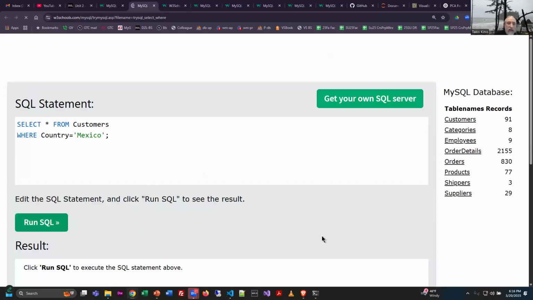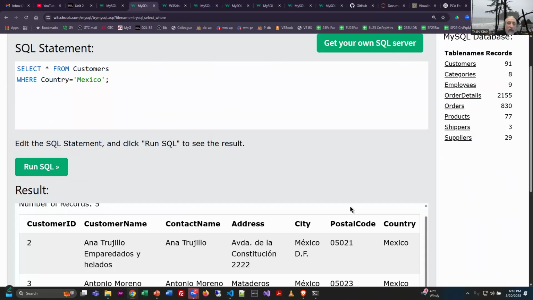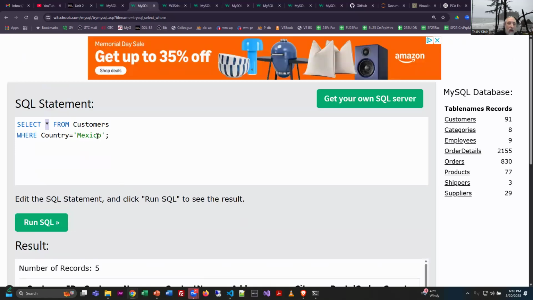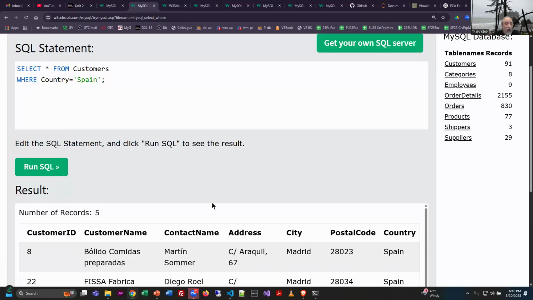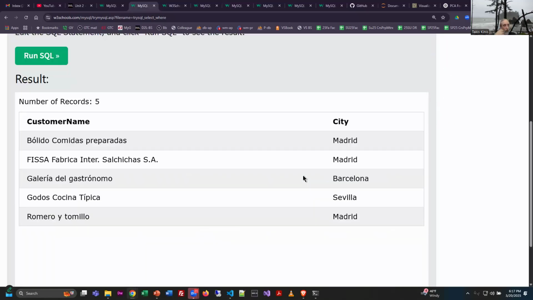Let's go ahead and just run this really quick so you can see the difference. So we're pulling back all the customers with all their details, all the columns. That's what that means. Where their country is Mexico. Okay. And that works. Or if we wished, we want to say, I don't know, Spain. We can run that again. And then we see we have 5 customers in Spain. And if I didn't want to look at all their information, for example, I could just say customer name and maybe a city. So who they are and what city in that country they're from. So we run it again. You'll notice we have it boiled down.